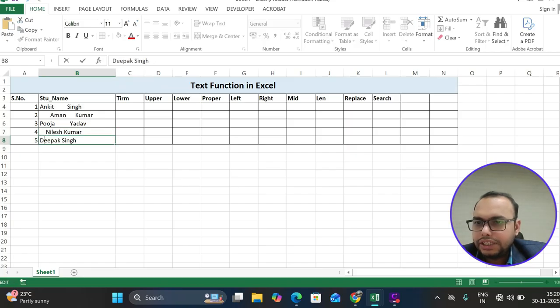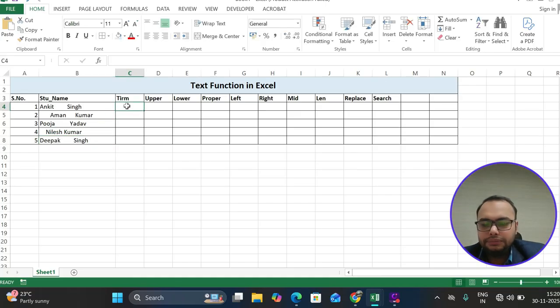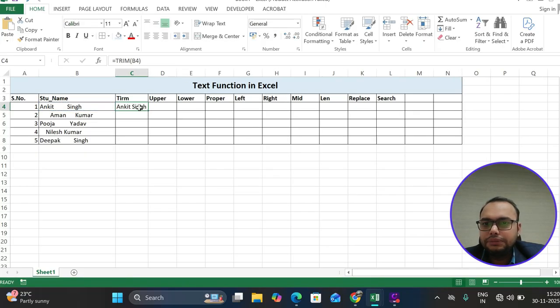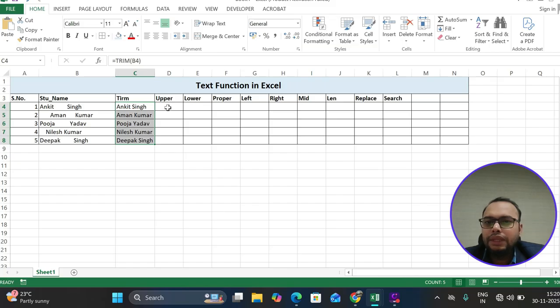So trim removes unwanted space. Okay, let's do it. Equals to, I will write here, trim. You can see the text here. Select the text, close the bracket, enter. Now you can see guys, unwanted space removed. Drag it, it will apply to the rest of them, as you can see.